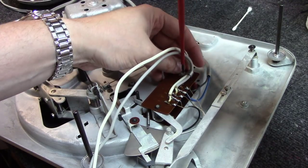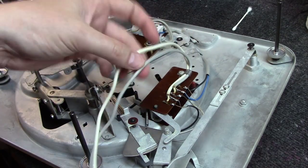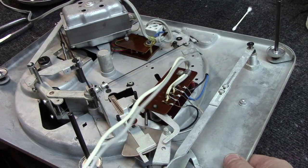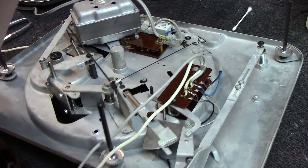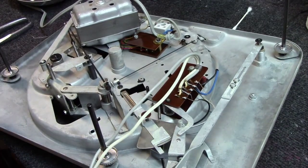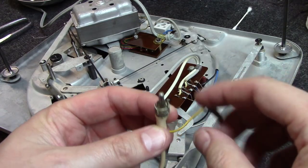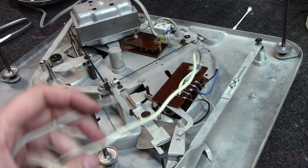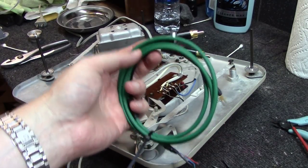And now we've got to change out these tonearm cables. These things are horrific. They're the original factory units, and the ends of them are just, as you can see here, just kind of not up to today's specs by any means. So we're going to swap these out, and I'll show you what we're going to do that with. Okay, I get these cables here from a guy in Greece.